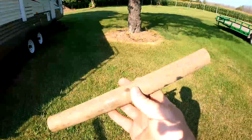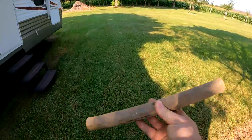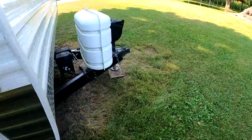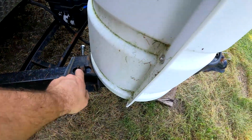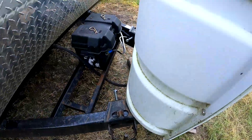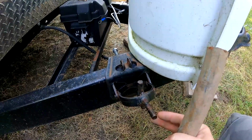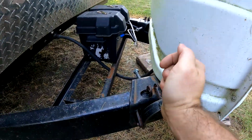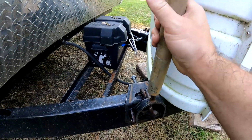So instead of throwing this pipe out, I actually needed one. I was gonna go to the hardware store for one. And here's what I needed it for. For hooking the camper up here, I got these things for the sway bars for the weight distribution hitch. And I would always put a crescent wrench on here to tighten it up when you're tightening it down, but a pipe works well.